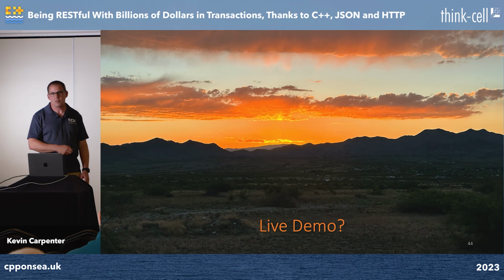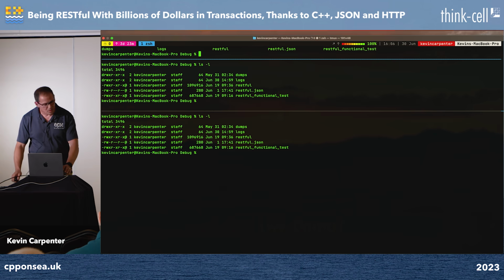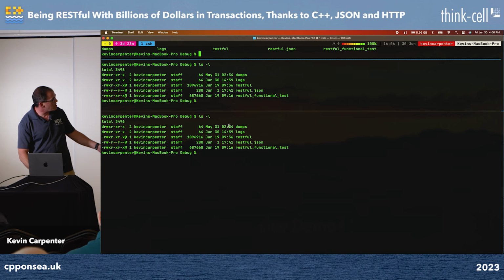All right, live demo. Okay, so in our top here, as I get over there, we go. As you can see, I just did an ls -l to have this set up here. So we have this dumps folder and logs folder, and this is part of that scaffolding. We separate the two out in our own stuff.